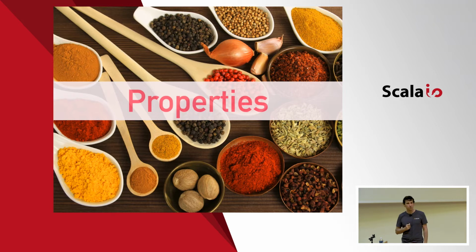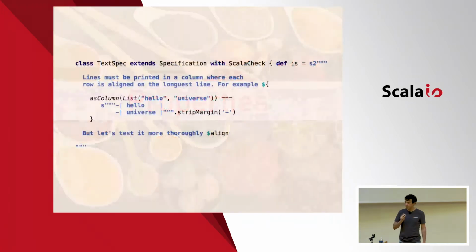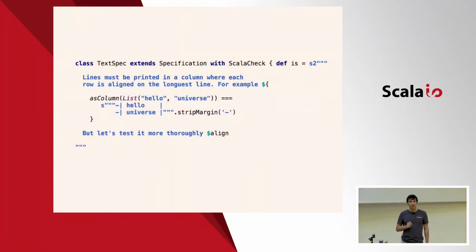Another thing that you can do to make your Specs2 specification really precise is to use property-based testing, and ScalaCheck in particular. So how many of you have touched or heard about ScalaCheck before? Okay, and you're using it. Yes, so ScalaCheck is a really, really cool piece of software, and we're using it all the time. And it's really well integrated with Specs2. I'm going to show you one example here.